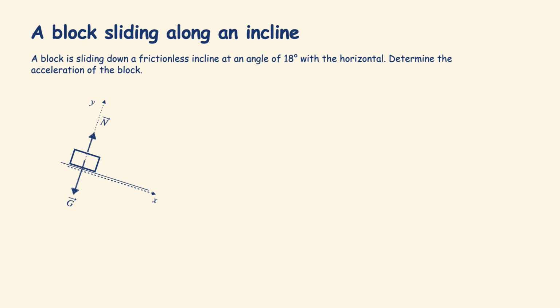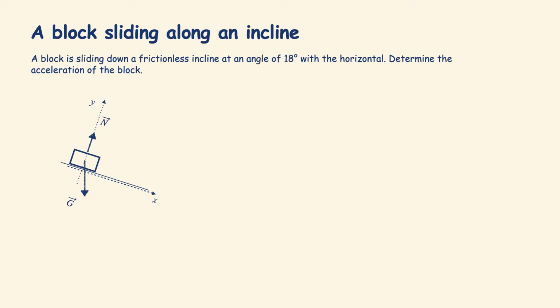The problem is, however, that my gravitational vector appears wrong. It's not pointing in the correct direction. So I actually have to adjust that vector. I need to turn it down and shift it to the center of the block to account for the fact that gravity always points downwards towards the center of the Earth, and we always have to draw that vector applied at the center of the object.